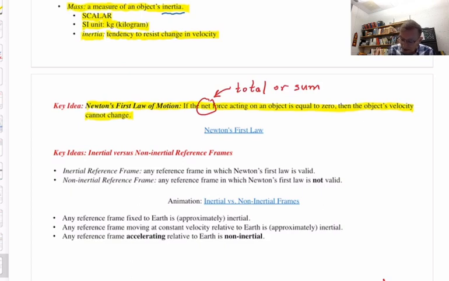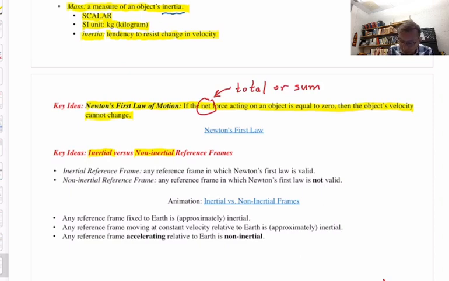These categories are called inertial and non-inertial reference frame. So as far as we're concerned in dynamics, every reference frame is either inertial or non-inertial. And it can't be both. It's either one or the other, and we have to be able to make sure we can identify which it is. So let's talk about these kinds of reference frames, and then I'll try to explain why it's important to distinguish between the two kinds of reference frames.